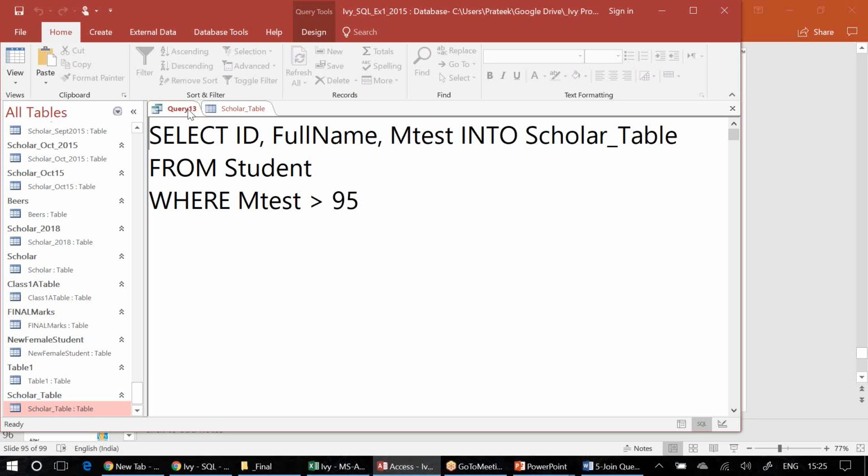The columns that we selected here will go into the new table. Does it make sense, guys?